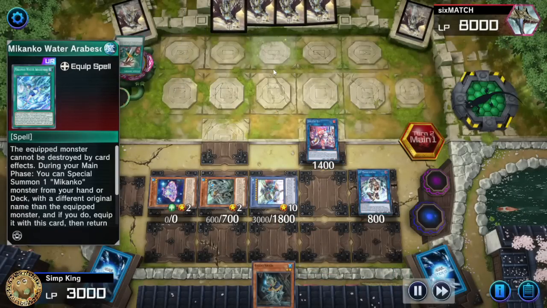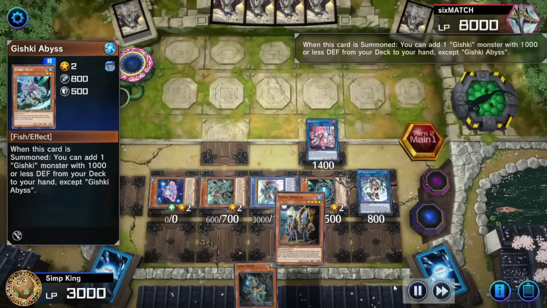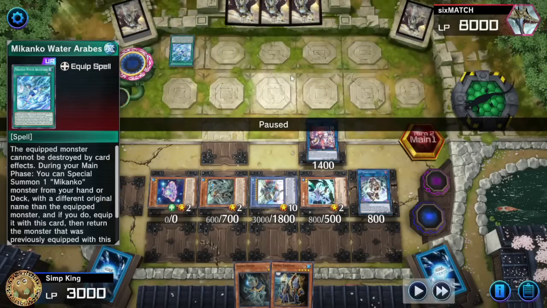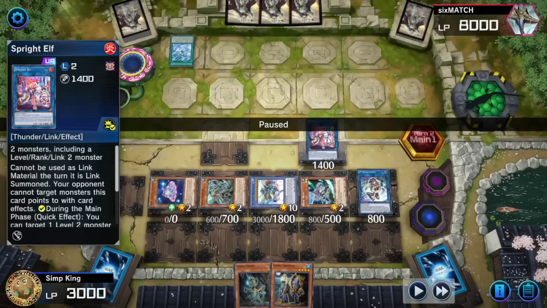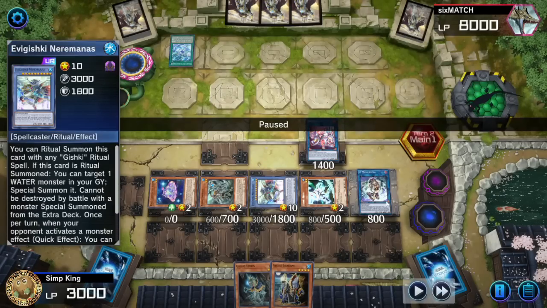Opponent's Minkanko has been searched for. We're going to get our Abyss search. Search for a Shadow to set up another summon on in the next turn. An opponent. Alright, what can they target? They can target Sprite Elf. They can target our Gishki Abyss. They can target our Grimness or the Paces. These two are not targetable.